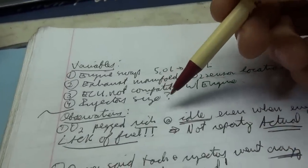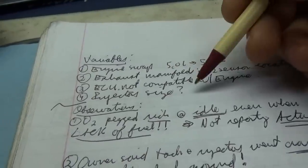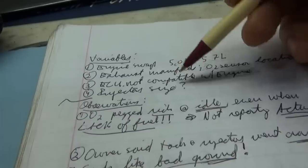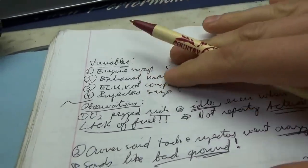Also the injector size — the owner replaced the throttle body twice and installed bigger injectors. Everything here can affect the fuel delivery strategy. You might say this thing's been modified so how can you do a diagnosis? Well, let's look at the actual data. What do we see on the scanner, what do we feel seat-of-our-pants, and can we still make this thing run well with everything that's on it right now?